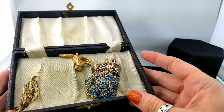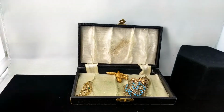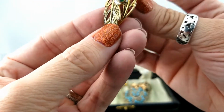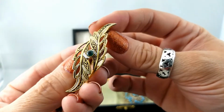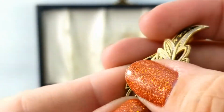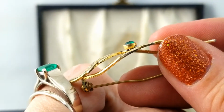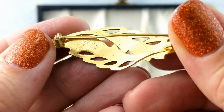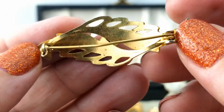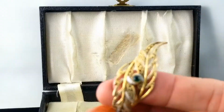Oh, a few things. Oh, and I see a kitty. Now that is an old looking box, that's for darn sure. First of all, it smells like grandma. The box, as soon as I've opened it now. This almost has a damascene look to it, but not really. With a little green stone in the center there. Looks emerald. Yeah, it does look emerald. And if it's not, it's just a really good imitation of the color. I don't see any marks for gold, so I wouldn't think that it is, but that's a pretty brooch.